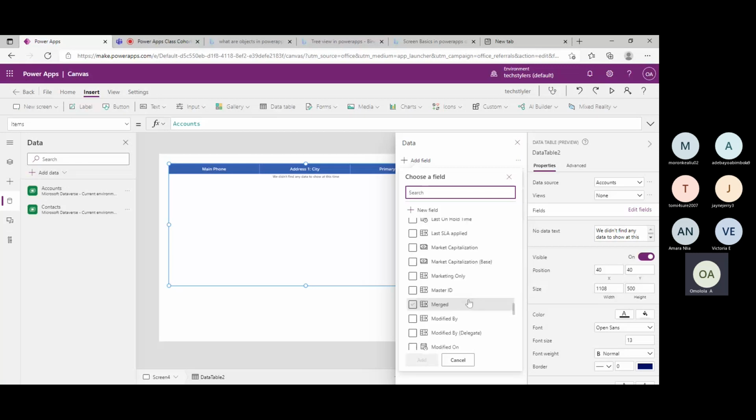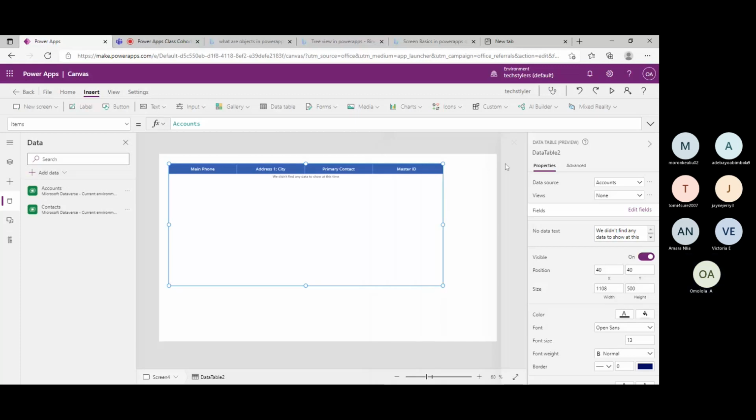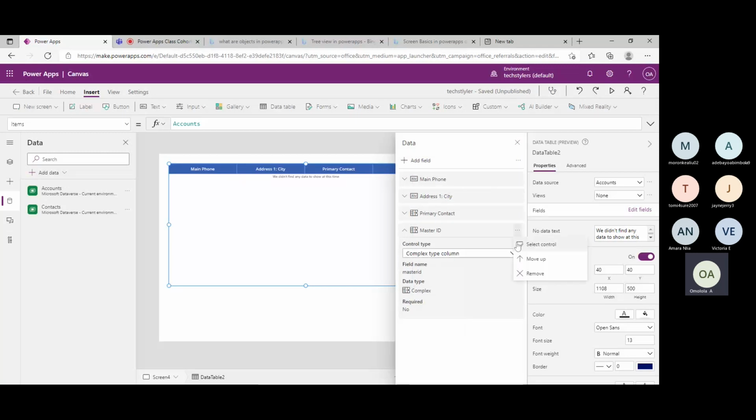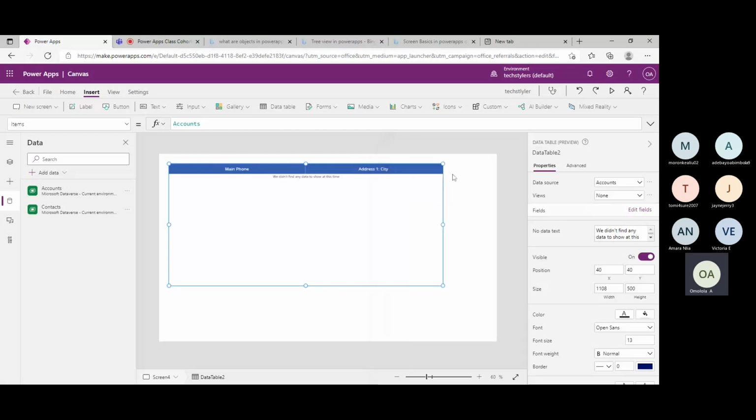I want this to be there, I add it. I want to remove it. I just want main phone and address. I come here, edit fields. I remove master ID. I remove primary contact. I want only two in this data table.